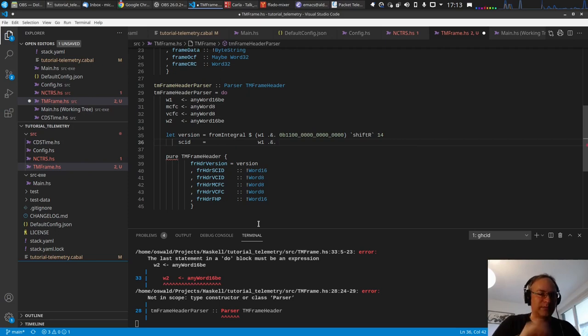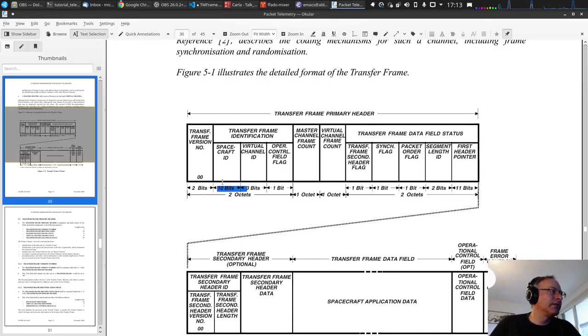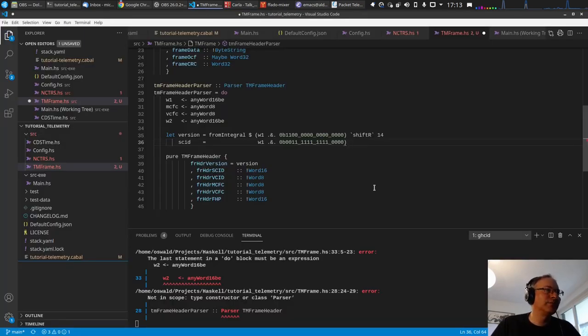But now we have a different mask. The version number we are not interested in anymore, so we have 2 and then 8 more bits, and the lowest 4 bits are 0. Right? 10 bits and 3 bits, and 1 bit, is 4 bits. Yes, so it should be okay.